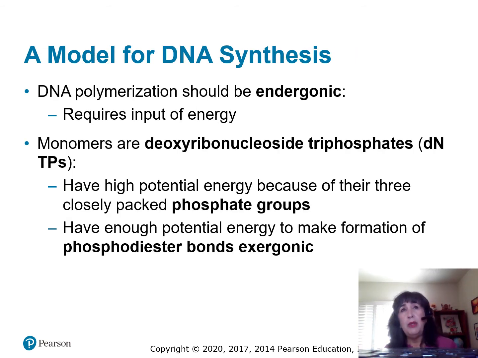Okay, so DNA polymerization is endergonic, and I know that you remember what endergonic means. It means that it requires energy to build a large molecule, and that makes sense because where's all the energy stored? In the bonds, right? And if energy is stored in the bonds and you're making more bonds in a larger molecule, then it needs energy. But this energy comes from activated nucleotides. And I hope that you'll remember it from chapter 4.